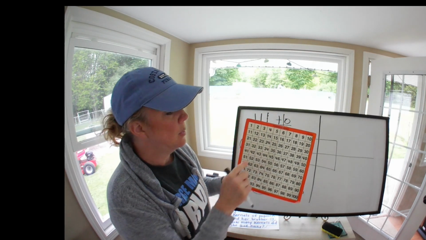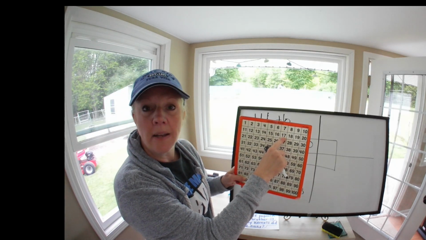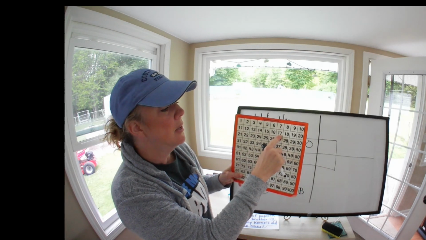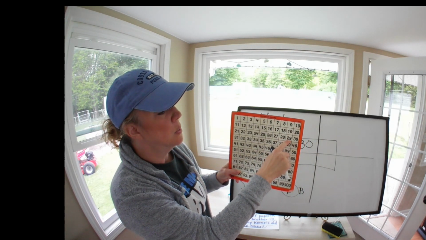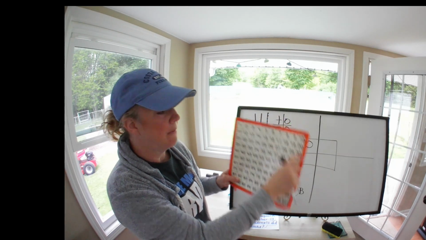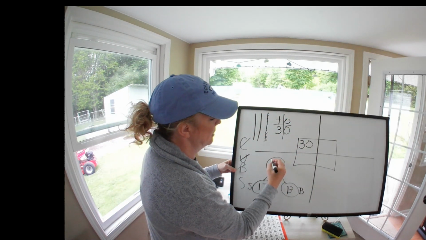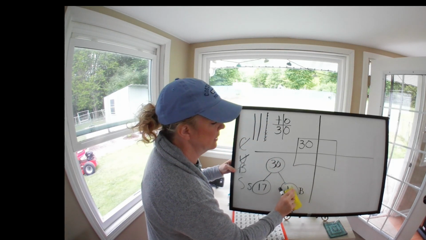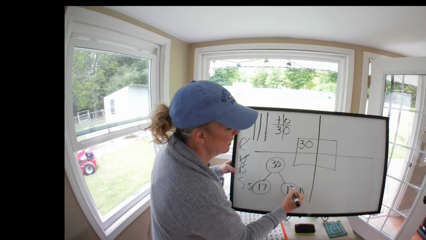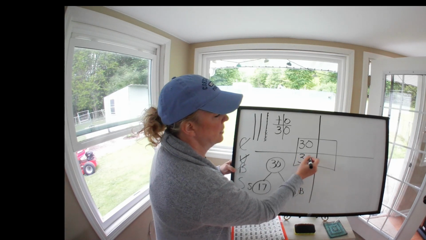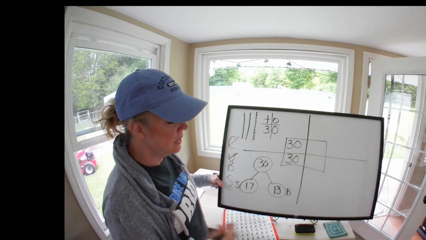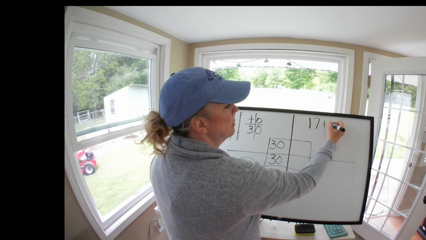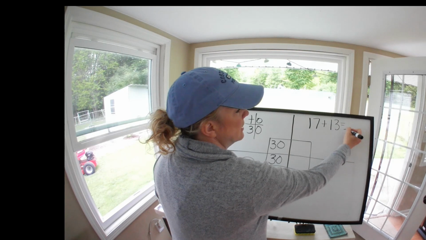So let's add. So we had 17, and then she gave 13 to her brother. So we have to add 13. Now remember, 13 is 10 and 3. So we have 10, 11, 12, 13. Look at that. I have 30, and guess what? I'm going to actually erase this because this doesn't look very good. I got a little sloppy on you. Sorry about that. There we go. And then I can go ahead and put the 30 in the middle. Now, what we're going to do is make our number sentence. So our number sentence is 17 plus 13 to give us our answer.